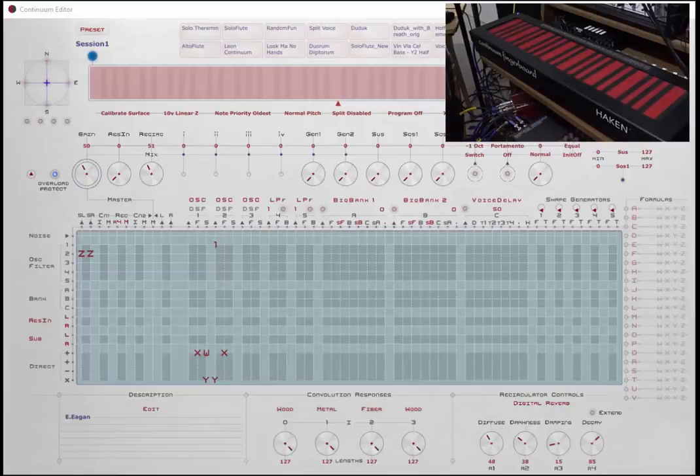Hi, we're back to session 2 of our EaganMatrix programming. And if you recall, in the first session, we created this brassy kind of sound by modulating one oscillator with another.